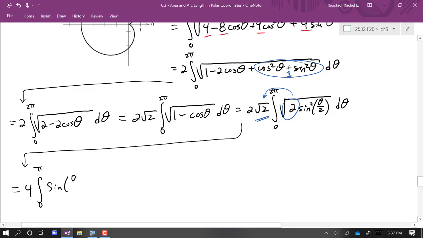of sine of theta over 2. So, after a whole lot of simplifying, using some identities, doing a bunch of algebra, it's a simple integral to do. The integral of sine is negative cosine. We would need a factor of a half to make that work, because we have 1/2 theta inside, and then compensate with a factor of 2 outside. So this is 8 times, when we integrate this now, negative cosine of theta over 2.